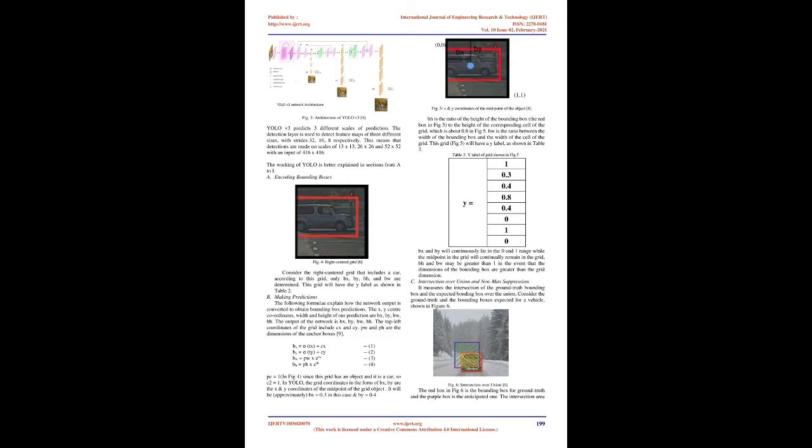YOLO's greatest advantage is its outstanding pace, it's extremely fast, and it can handle 45 frames per second. Amongst the three versions of YOLO, version 3 is fastest and more accurate in terms of detecting small objects. The proposed algorithm, YOLO version 3, consists of a total of 106 layers. The architecture is made up of three distinct layer forms. Firstly, the residual layer, which is formed when activation is easily forwarded to a deeper layer in the neural network. In a residual setup, outputs of layer 1 are added to the outputs of layer 2.